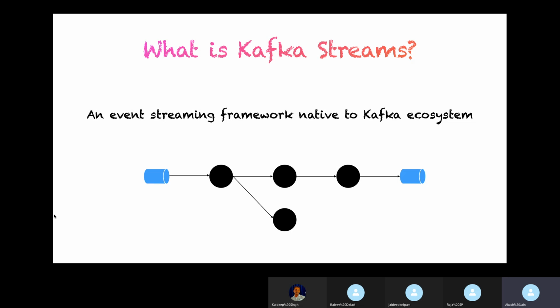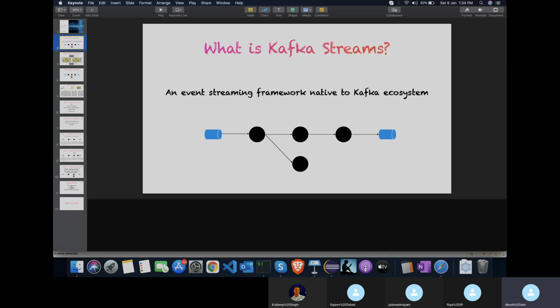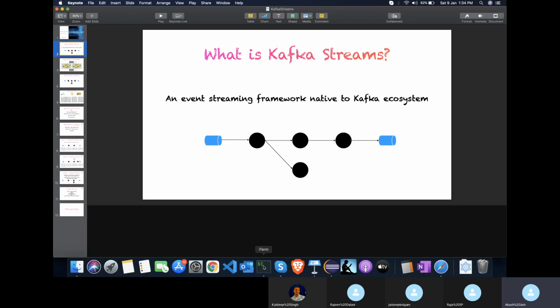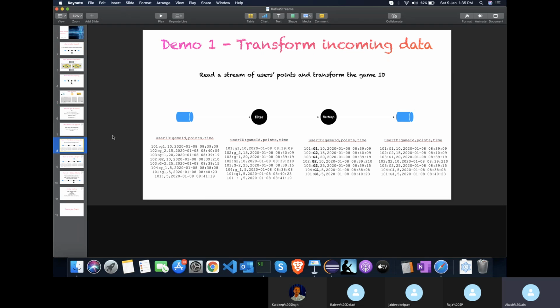Typical features of a Kafka Streams application are very similar to any other streaming framework. It supports real time or near real time transformations. You can do joins, you can do stateful operations with Kafka Streams applications, and that's something we're going to have a look at in the demo. So I'll jump right away into a demo, and it is a very simple one.